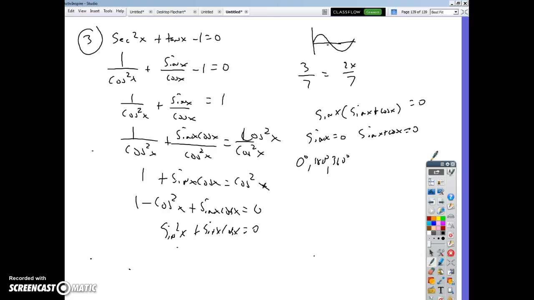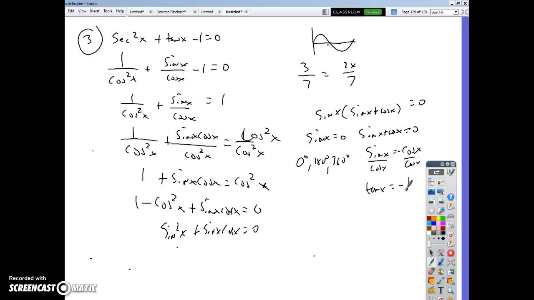When I have a sine plus cosine, I can write this as sine x equals negative cosine x. With me so far? So, I'm going to divide both sides by cosine x. So I get tangent x equals negative 1. That's something I'm on the chart and doing like I know how to do, right? So if you've got a sine plus a cosine equals 0, move the cosine over, divide by the cosine, and you end up with tangent, right? That's a trick. Saves you a lot of time and effort.